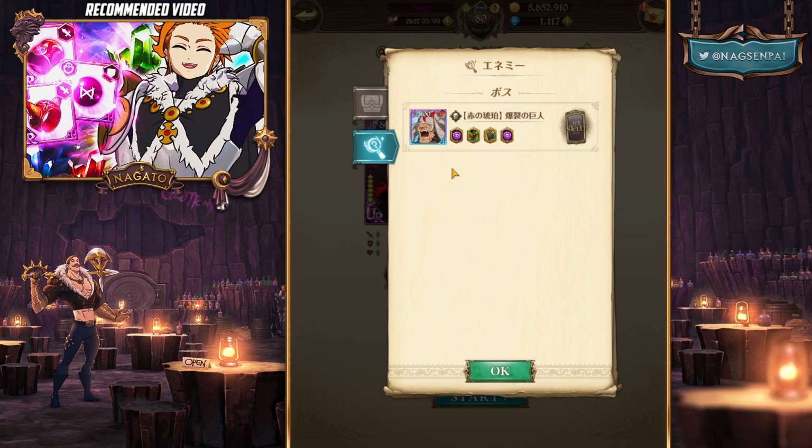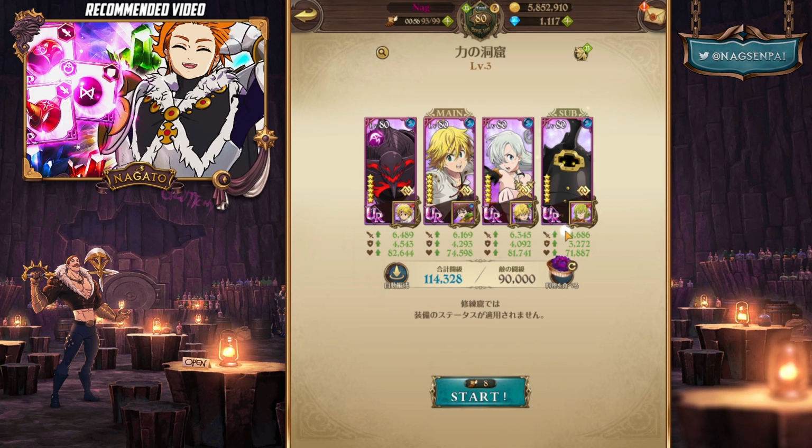So, starting the reds, this is the guy that's the biggest pain in the ass in the whole training cave. This giant guy is annoying to say the least. I recommend using Marmos in the back for 30% extra HP and using HP food. That's how much of a pain he is.